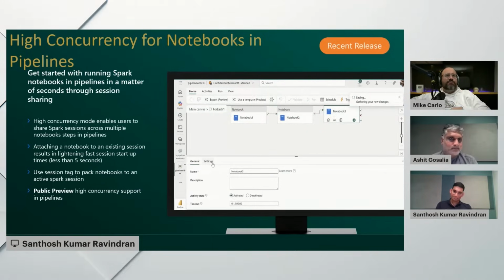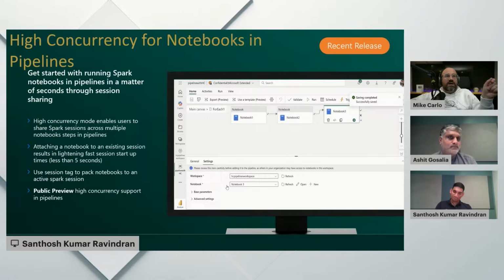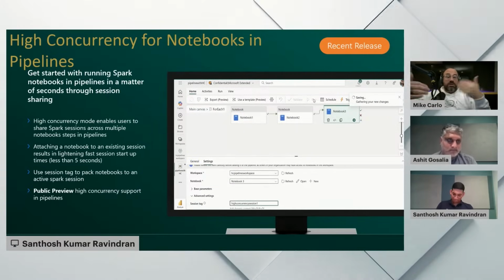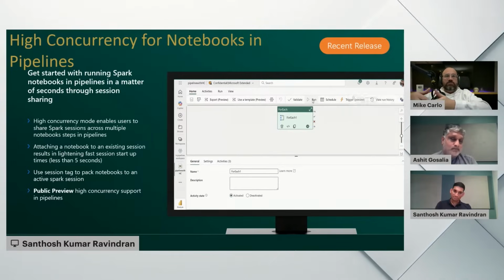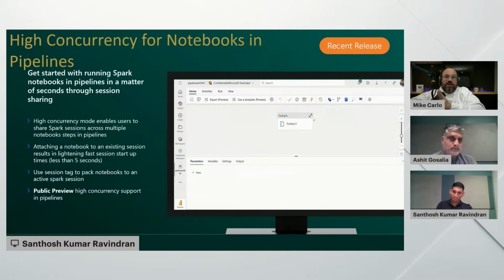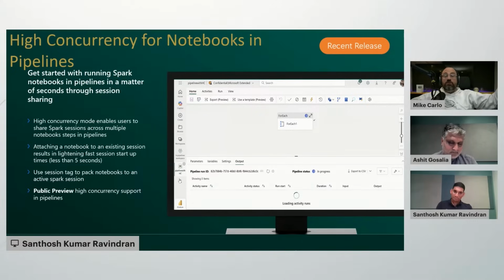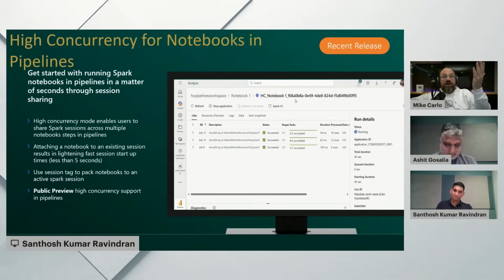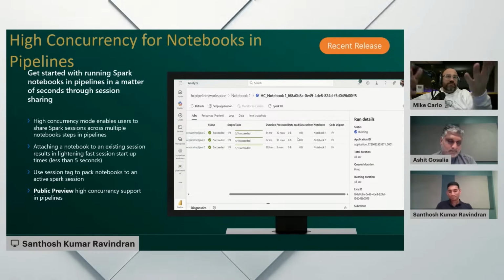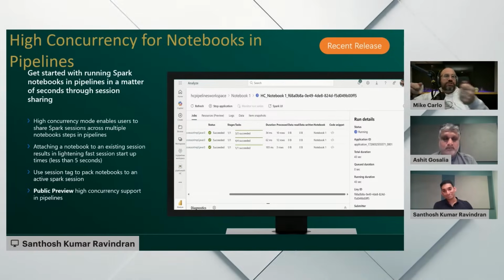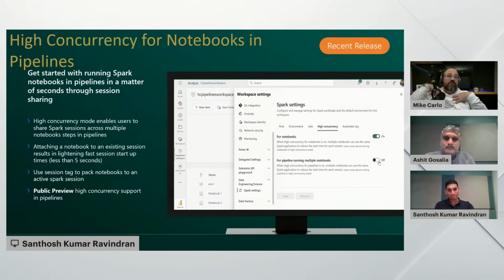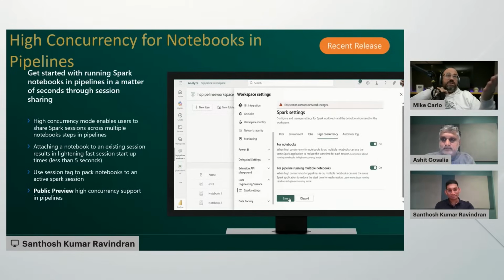Now, it doesn't take a long time to run up, but I was wasting a little bit of time in between each session. And frankly, for me, job 1 runs, we ramp up from 3 clusters up to 10. Well, we're already at 10 at the end of the notebook. I don't want to ramp down and ramp back up again. Just stay on, keep running through the rest of the job. And I think this is really going to help your efficiency when you're doing multiple notebooks in the pipeline. This is something that I've been waiting for. Very, very pleased to see this one.